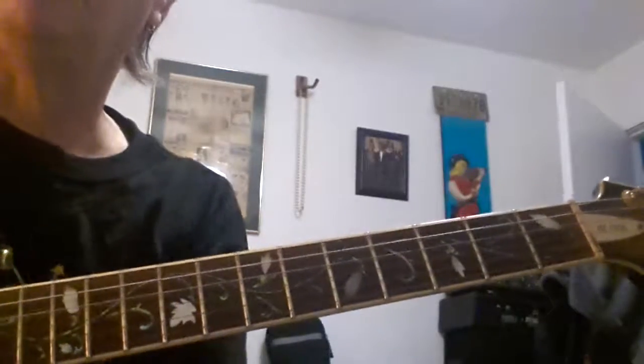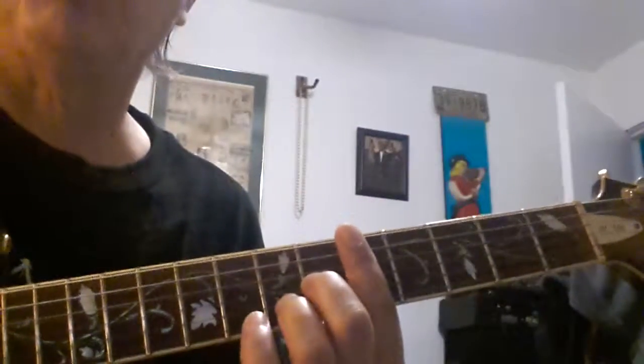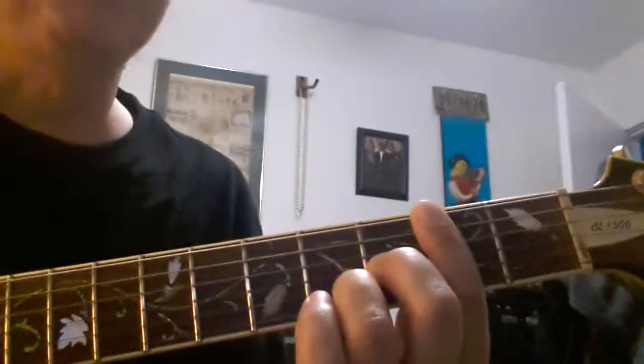I want to do the chords for you right now, too. I'm going to call them out as we play it. I'm going to be using the standard here, which is 5th fret. The 4 chord, which I've shown before, which is this. That's a D. Here's an F sharp, B, and E.